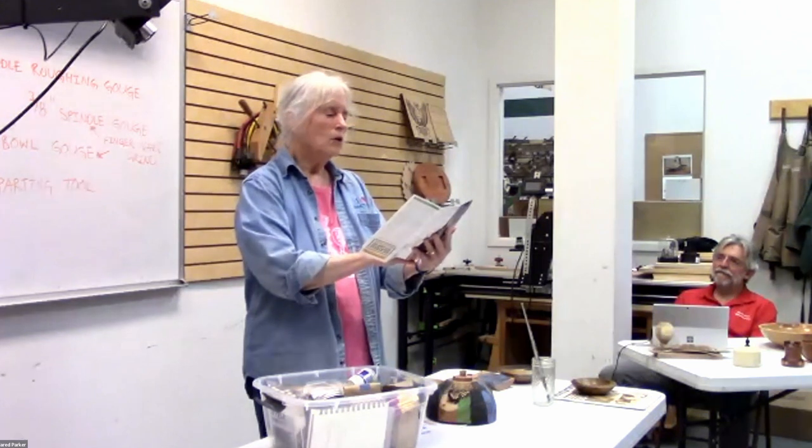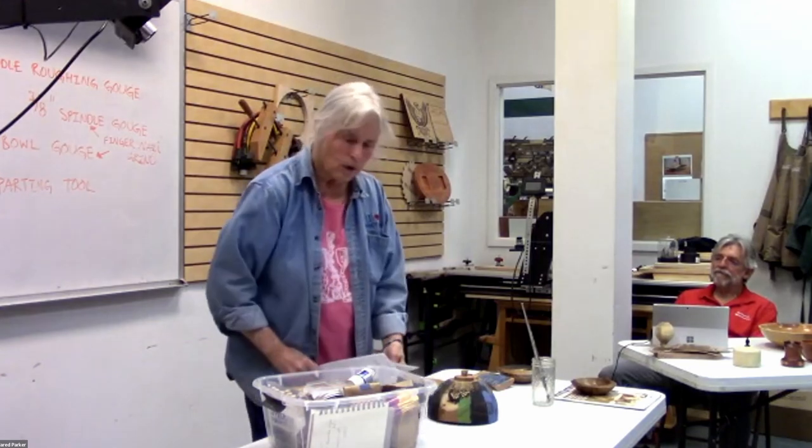Let me see, what else did I underline? Milk paint will not fade. And you can put any finish on top of it. You can sand it back. You can blend colors. You can blend layers. So it's a pretty fun way, I think, to color wood turnings. And that's about the extent of my understanding of milk paint.